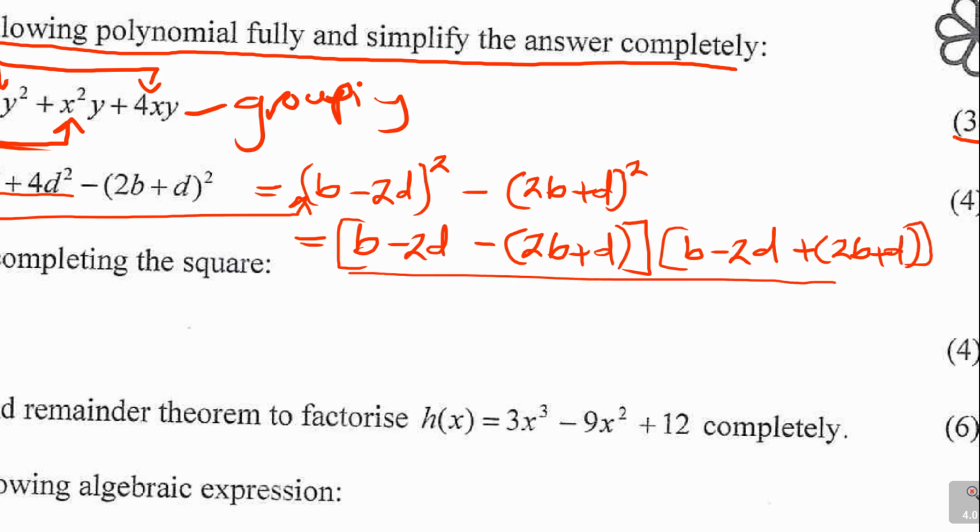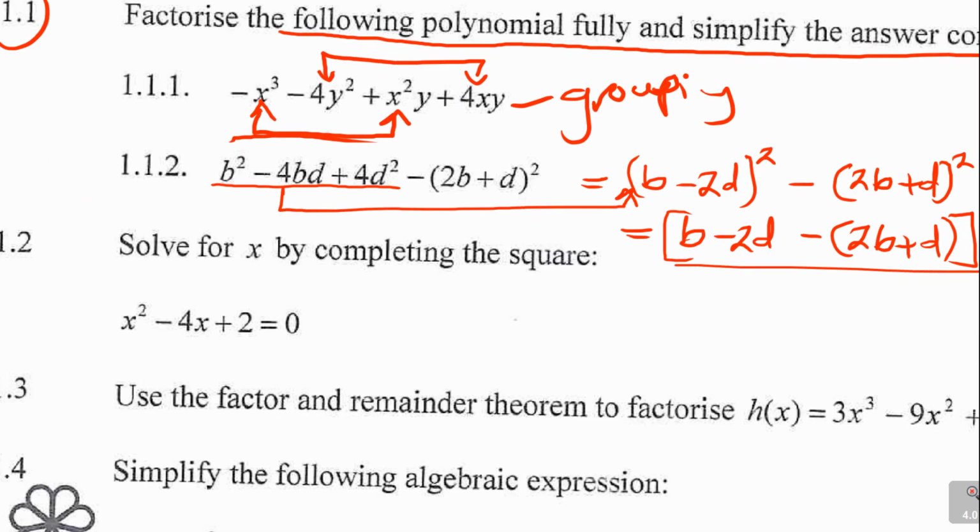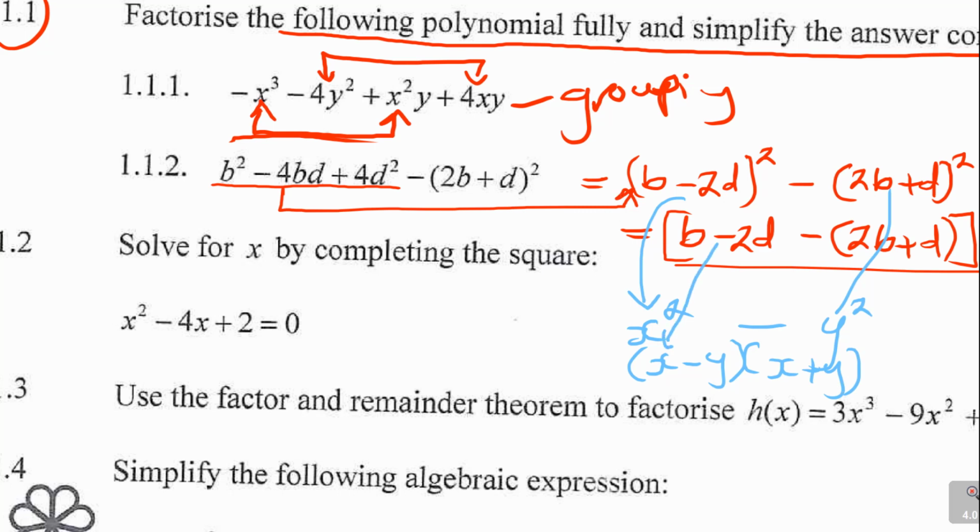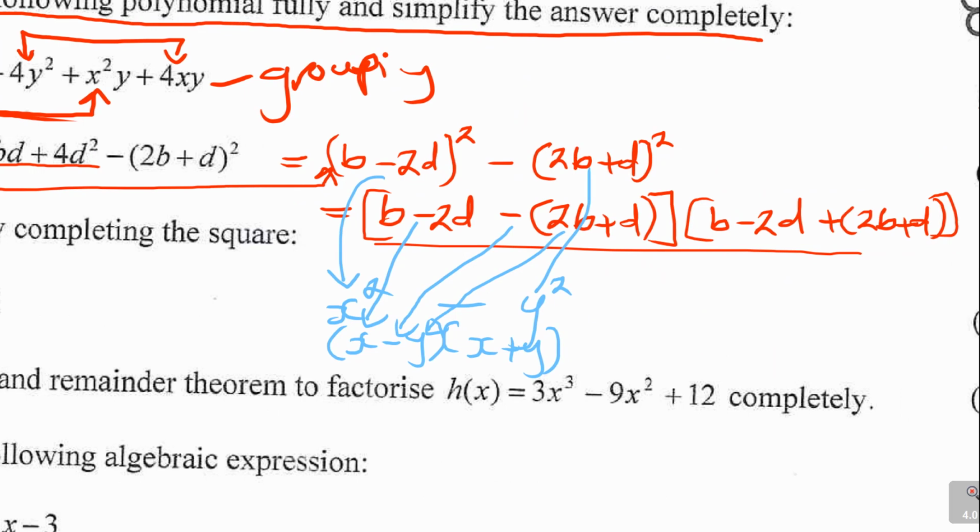In a way, what I'm trying to say here is, some prefer to say, let this be x and let this be y. So do you see what you have? You have got x squared minus y squared. So when you do it, it will be x minus y, and then x plus y. So that x minus y is this one, with the minus and the y, and then x plus y is the second one. You said x is that, the plus sign is that, and the y is that. You see what I'm trying to do?